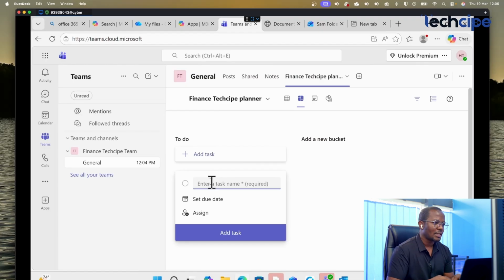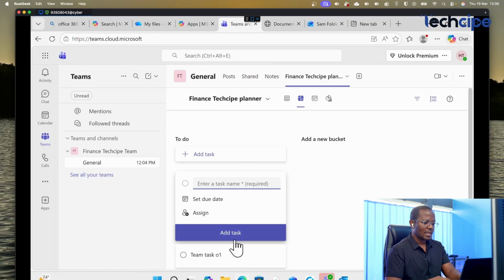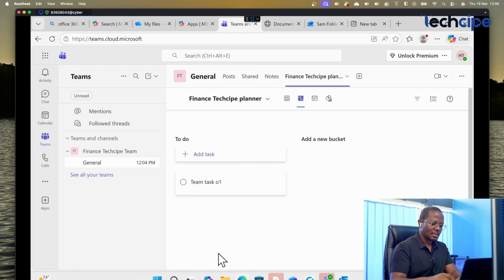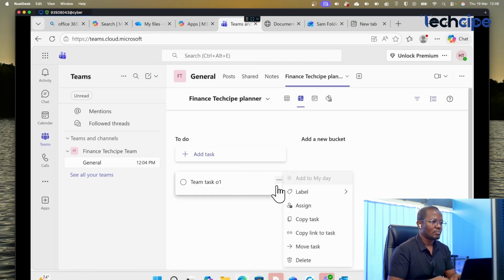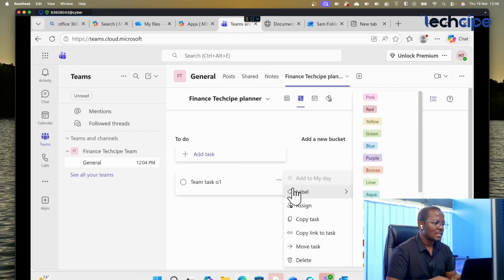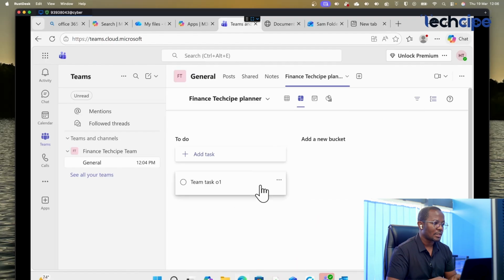What if now, as part of the team, I can come here and add a team task 01. This is separate from the tasks that we had added before.